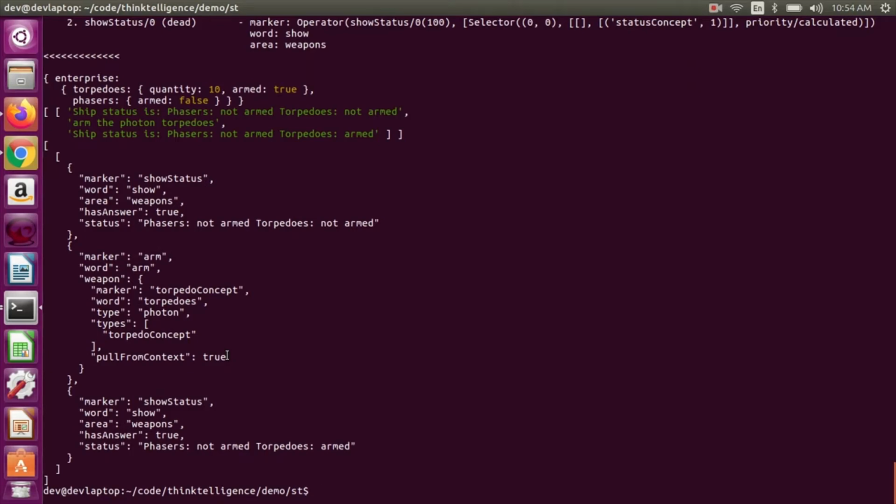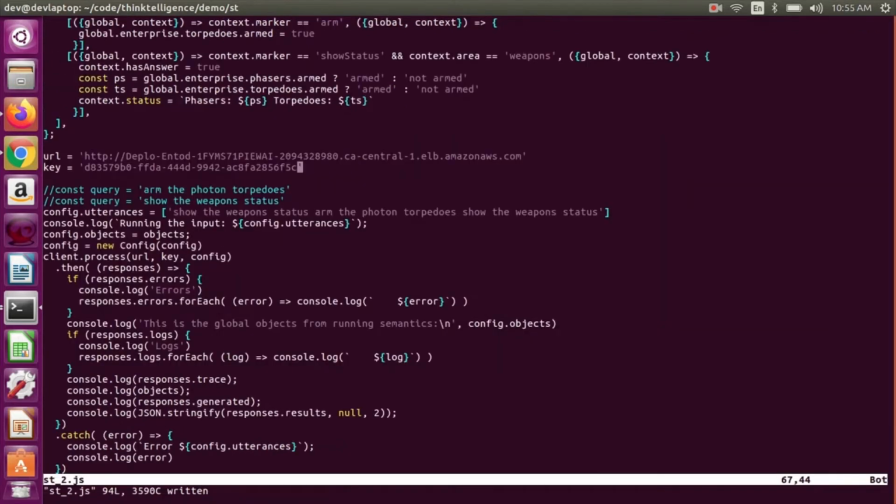Okay, I'm going to continue on with the Star Trek demo. In the last one, we got it to do "arm the phasers." In this one, I want to give commands to the crew. I want to say something like, "Spock, scan the surface for life. Sulu, arm the phasers. Scotty, I need more power." I want to be able to direct the commands at people, so we'll try doing something like that with this one.